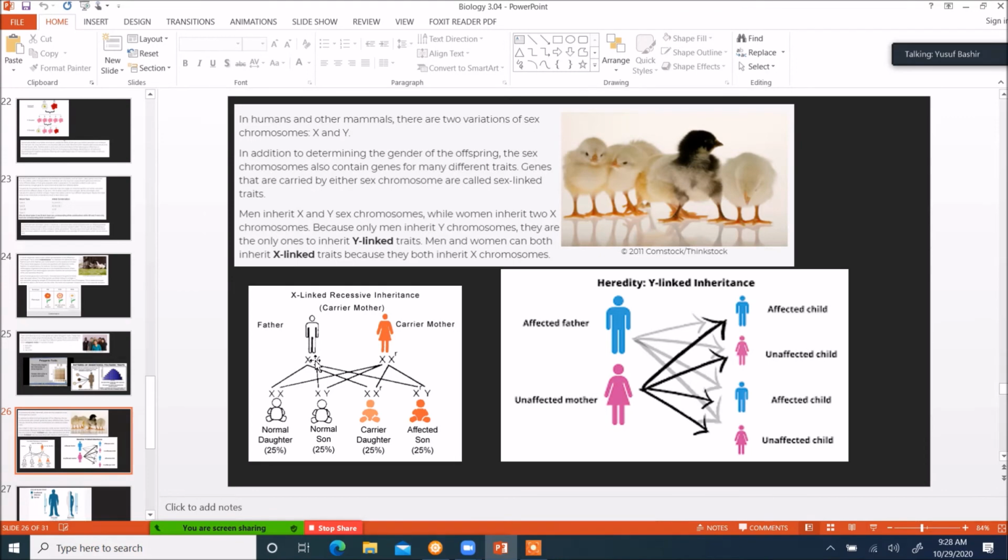Does that make sense? Yeah. So Fariha, let's suppose the father has a Y-linked disease, right? There's something on the Y chromosome that's a problem. All right. So now the mother and father, they have some children, right? Some sons and some daughters. How many of the daughters are going to have that disease? What percentage of the daughters will have that disease? Zero. And why?